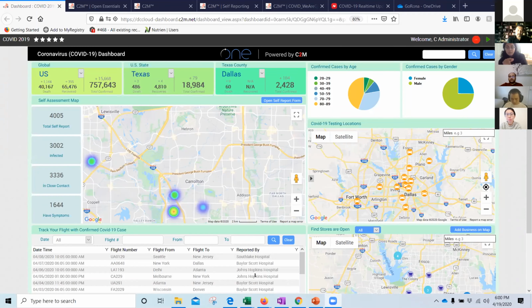But wouldn't the self-reporting actually create duplication from the data that is provided? Those are two different things. Self-reporting is when you are having symptoms of something and you are reporting. It's not necessary that you are tested, you are just feeling the symptoms and waiting for testing. And that's why the testing locations idea is here, where you can go and search. If you feel uncomfortable, you can find the testing location, get tested and then be confirmed. As soon as you are confirmed, the government will get the data and they can input the data and we can show that in the graphs here.